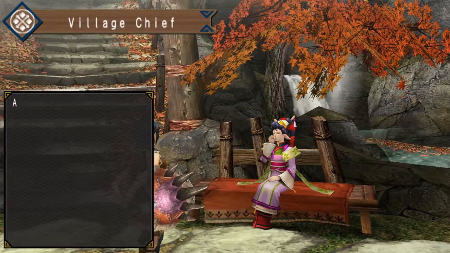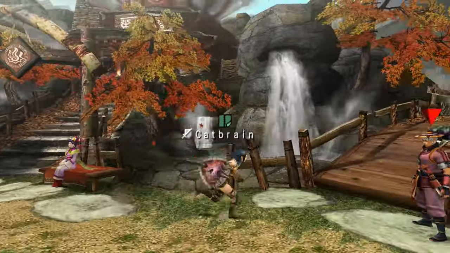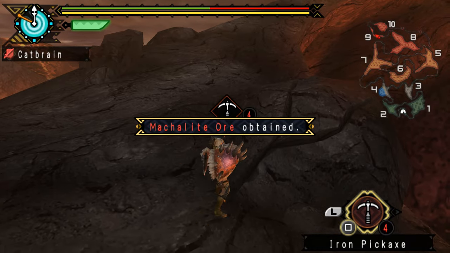All of the ore can be gathered from the volcano, which is found in the 4-star quest after defeating Rathian in the village urgent quest. Check higher up in the volcano for things like Dragonite and Firestone. You'll also get charms and rust stones. I'll cover them at a later time, though.